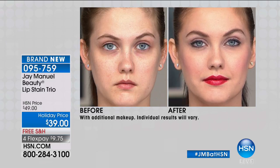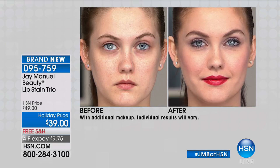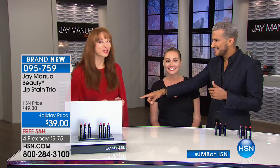She does. Most clients would complain to me because lip stains were like markers to stain your lip. Yes. But then they were so incredibly drying. Yes. So this is a lip conditioner base that really stains. And Shannon, what you're doing right now, I am not at all taking responsibility for this because you are now going to need makeup remover. Truly, I was going to go out to dinner later. It stains your hands. It's true.